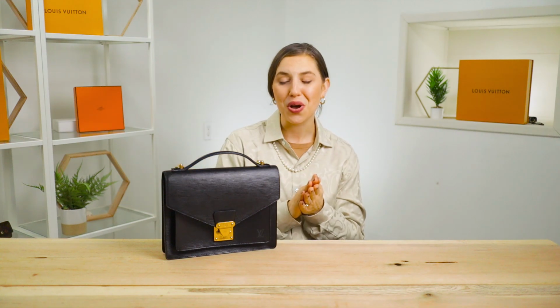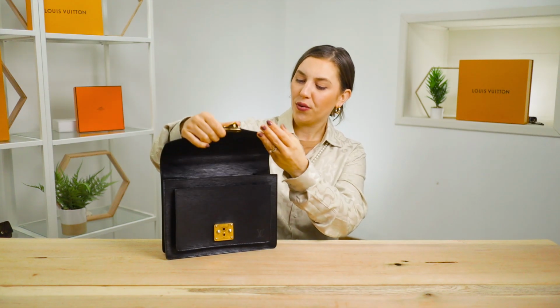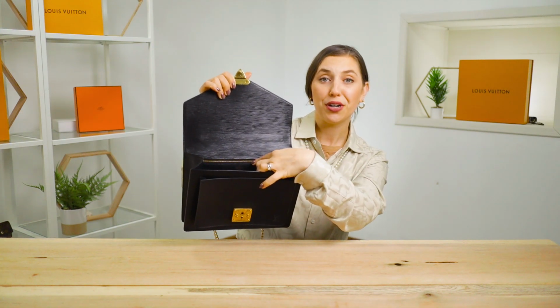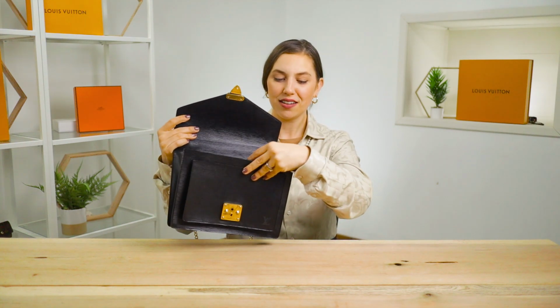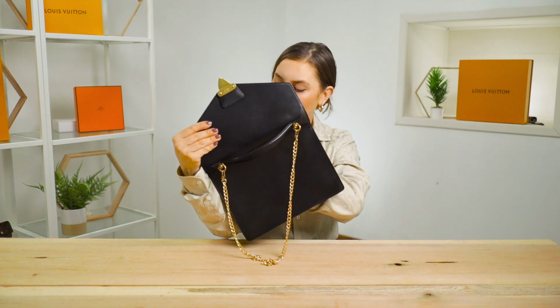The other thing to note is the date code and heat stamp. So if you're wanting a third party to authenticate for you and find where those are, on this bag, you're going to have your heat stamp right in here, right under your zipper compartment. And your date code might be a little tricky to find. On some of these pieces, especially the vintage ones for Louis Vuitton, they can print them and they can fade, they can be rubbed off. So just know that it can be a little tricky.